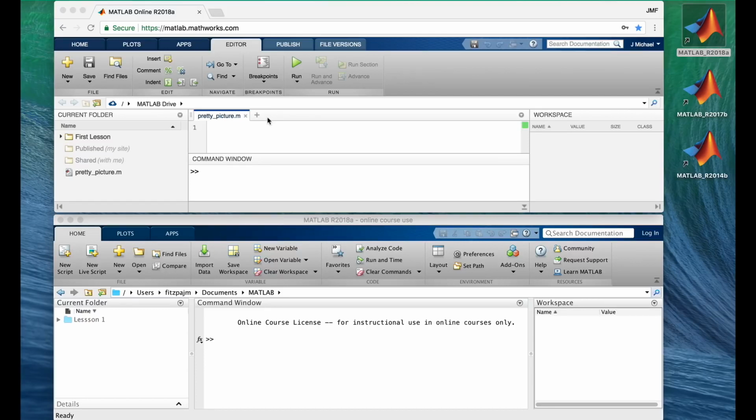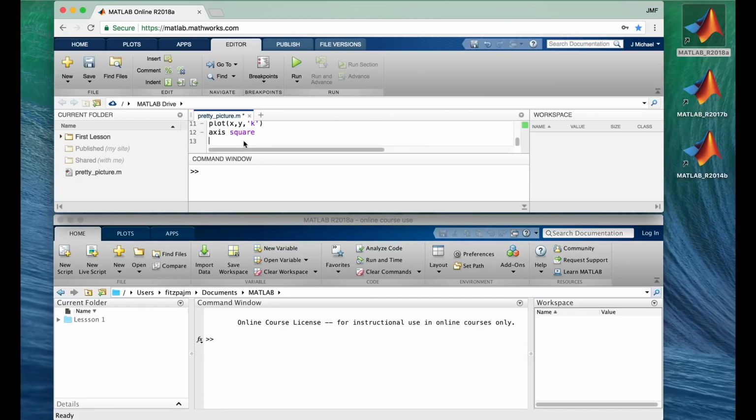We'll teach you all about it, but right now, all I want to do is paste a function in there that I've copied from the MathWorks website. It was written by Cleve Moler and Jack Little back in the 1980s. I've copied it, and now I'll put my mouse into the editor window and hit Command V, which is done by holding down the command button while hitting the V key. If you're running MATLAB on a Windows system, instead of the command key, you use the control key.